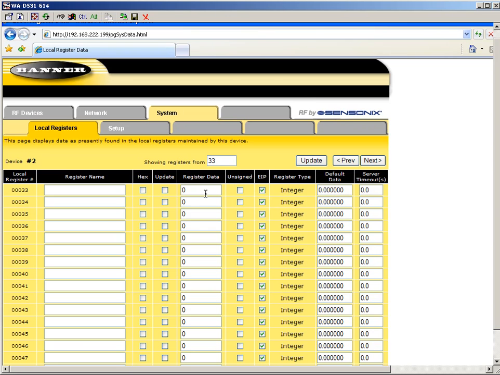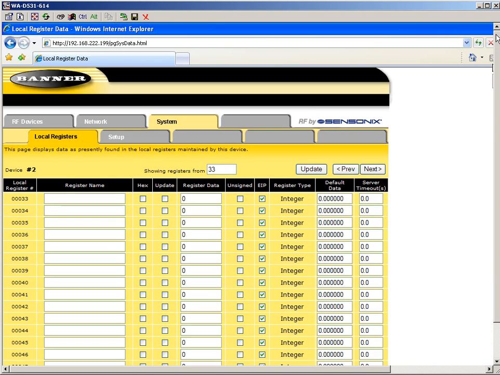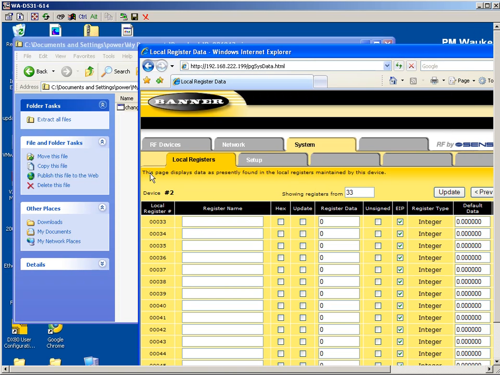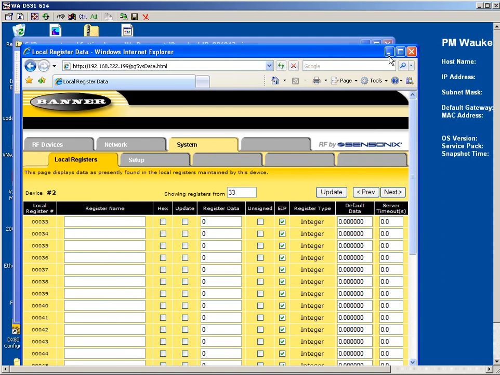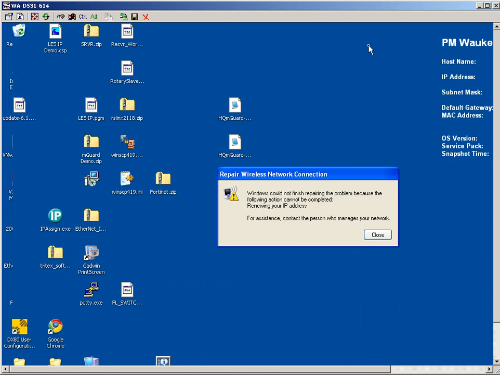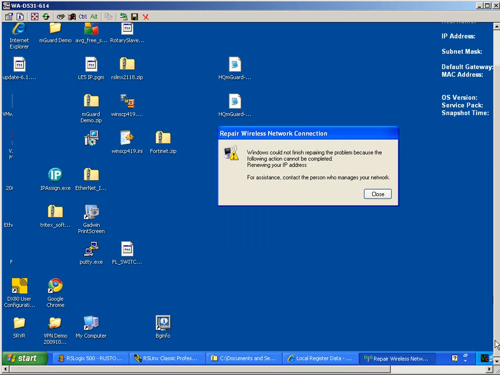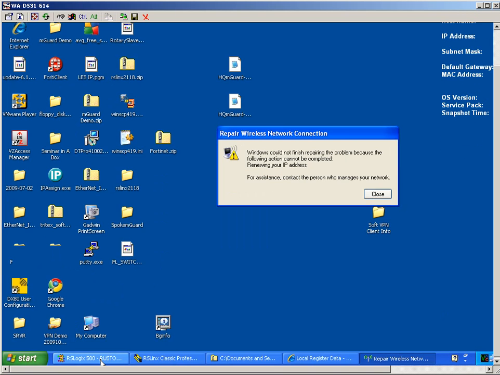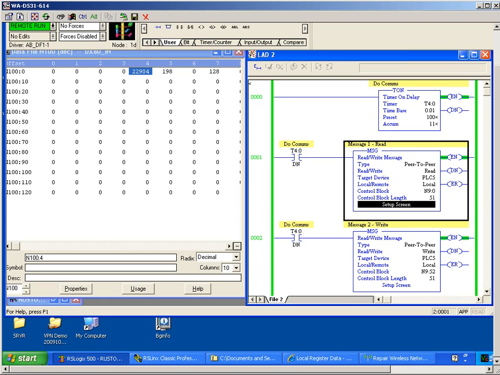So now if we go back to Logix and look at this, and hang on, bear with me a minute. If I can find Logix. I'm working on a remote computer, so it's taking me a little bit. If I go back to Logix here, and notice this is the first location. It came in on the 5th word. Alright? So those are a couple of things to check. We'll go over those really quick.